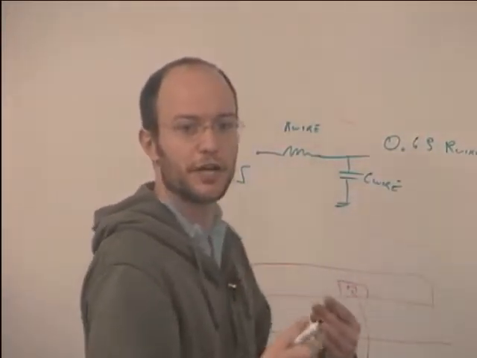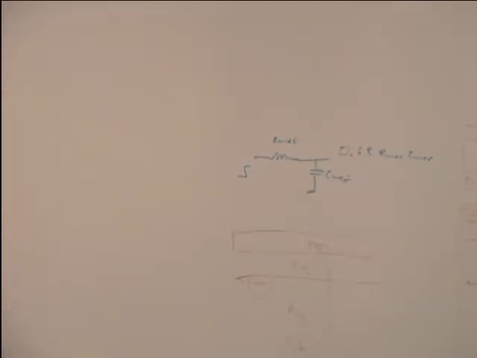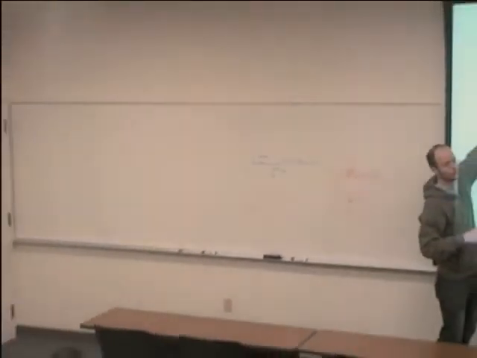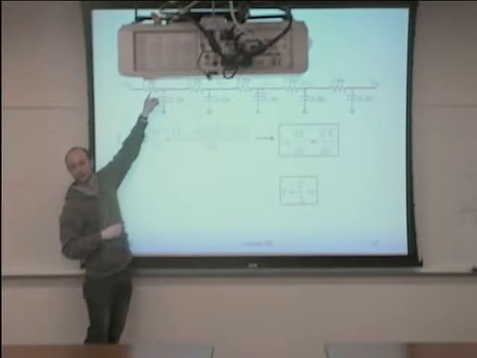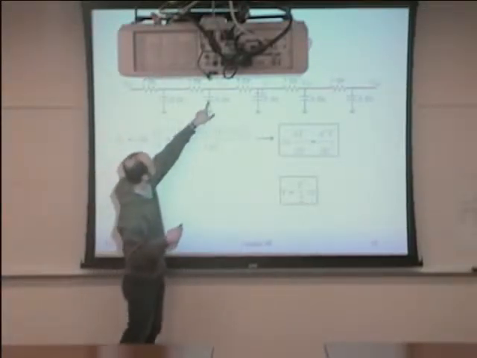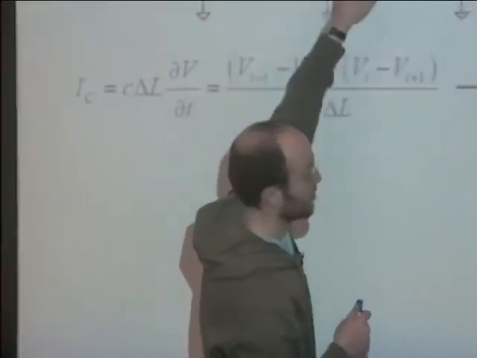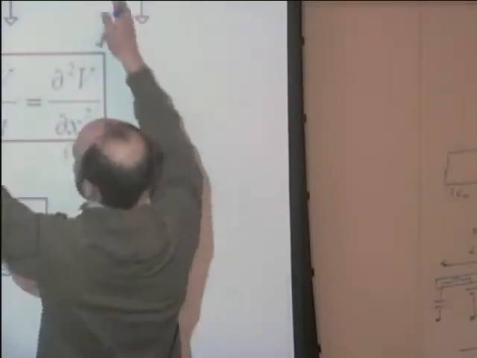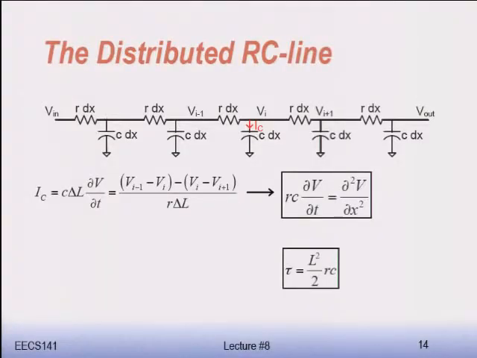But this is not really what happens. What happens is that to charge the first part of this capacitor, the current needs to flow only through this small resistor here. And then to charge this, it needs to flow through this resistor and this resistor, and so on. And so only the last bit of capacitor sees the total resistance, and every capacitor along the way sees a smaller resistance. I think that you should have covered Elmore delay. Is that right?